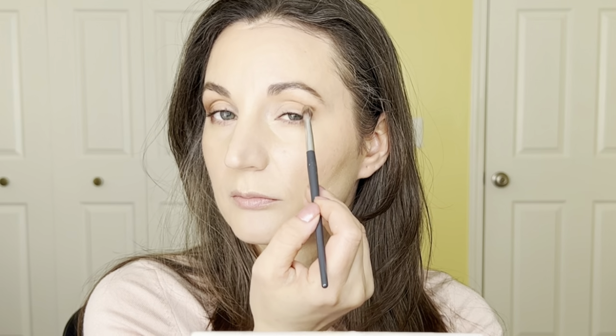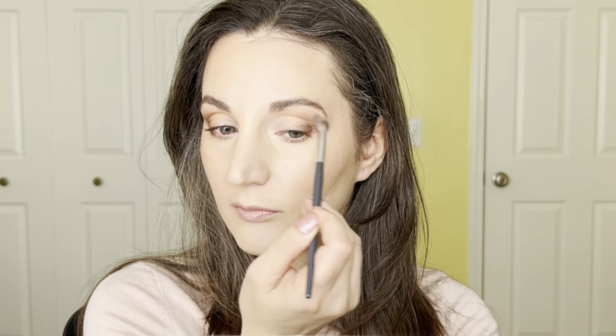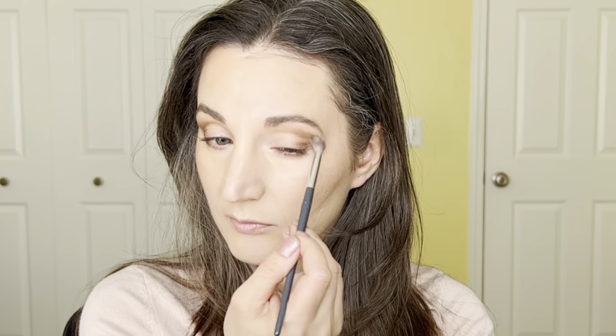And if you want to focus the color in one place, you just go around like this, make little swirlies. And I'm gonna go underneath, just 1/4 though. That's it. Just to deepen that outer part. Okay, I'm gonna do the same in the other eye. Smudge it in a bit.